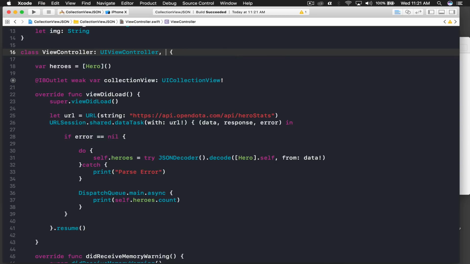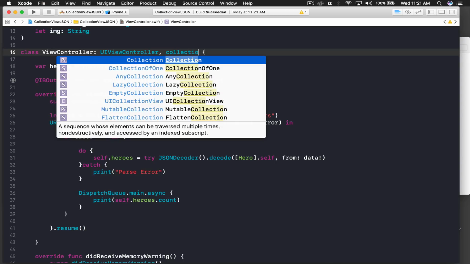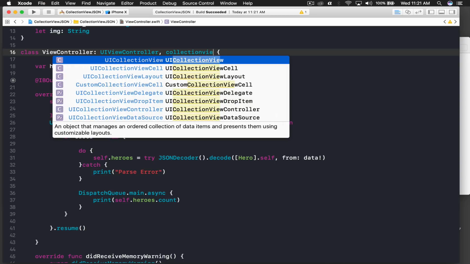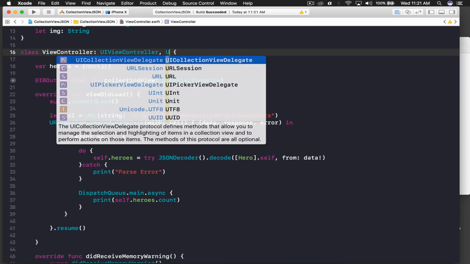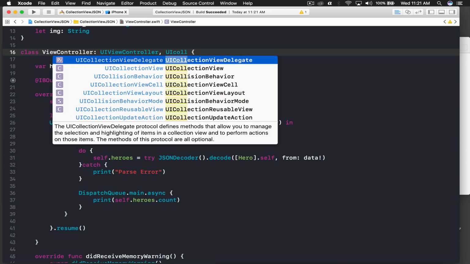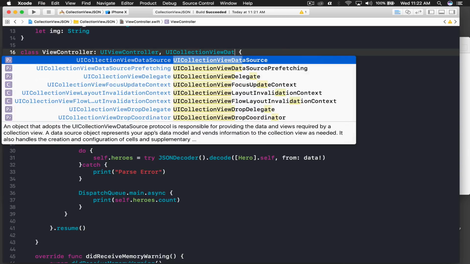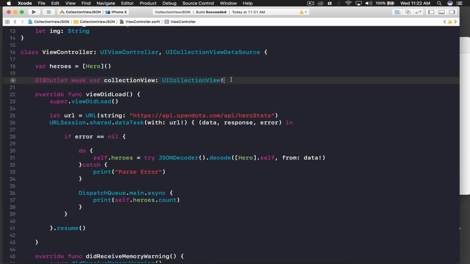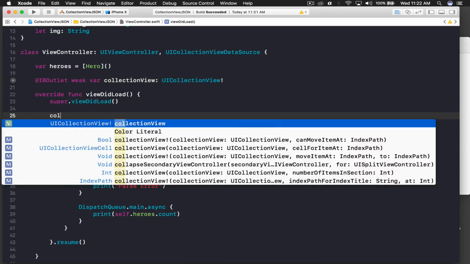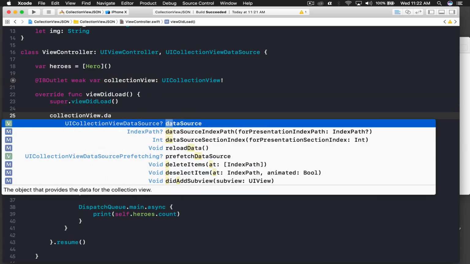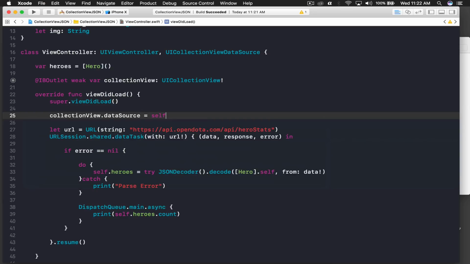So after UIViewController, I will say UICollectionView, and we need delegate. Oh, actually, we need only one, so we don't need delegate right now. So I will say UICollectionViewDataSource. Don't worry about delegate. There's only one protocol, and under viewDidLoad, I will say collectionView.dataSource = self.